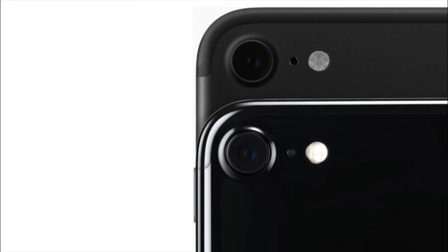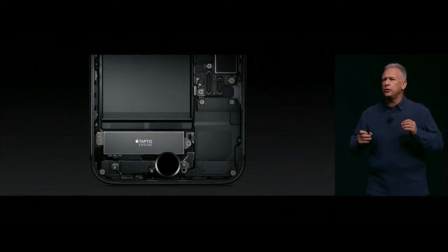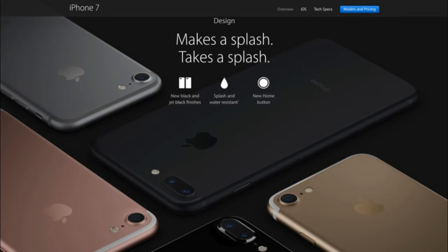In the iPhone 7 and 7 Plus, there is no traditional home button. Functions like multitasking, Siri, accessibility, Touch ID, reachability, and Apple Pay can now be done by just pressing on the screen. It looks like a button but it's not — you just press your thumb on it, similar to 3D Touch. When you press it, it gives you haptic feedback, with quick actions, messages, notifications, ringtones, and a haptic feedback API.